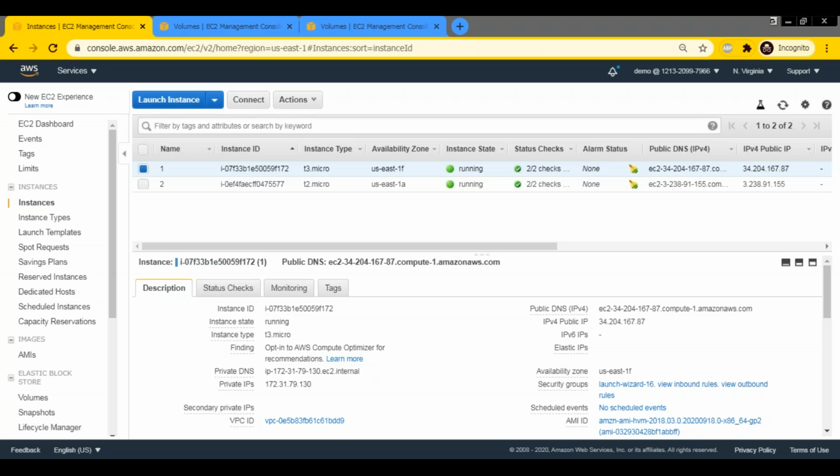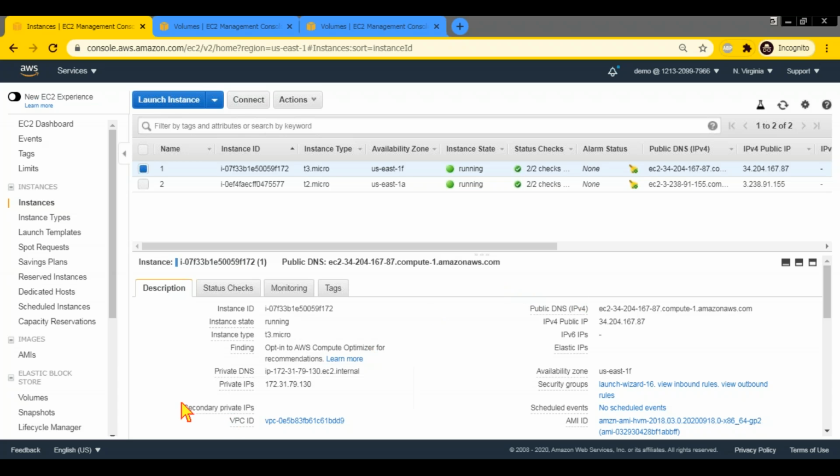So the next thing is how to manage the user account. Right now, let us say you want to create additional users. Then how are you going to do that? You want to create an additional username. Then how are you going to do it?